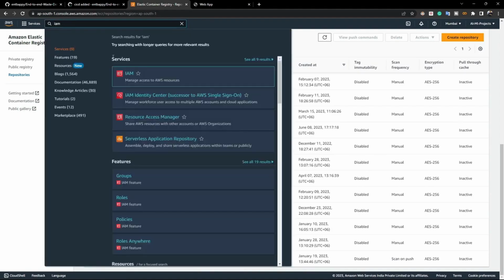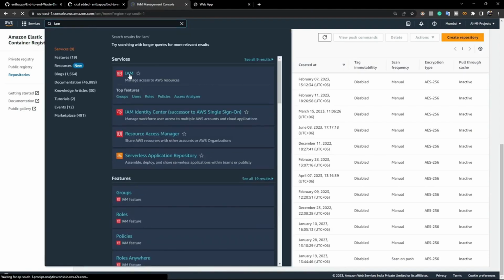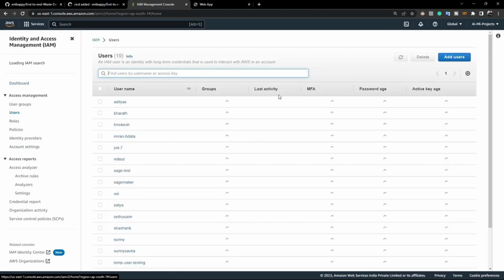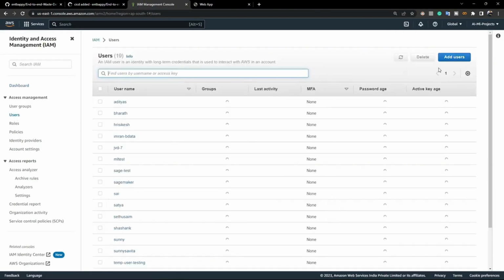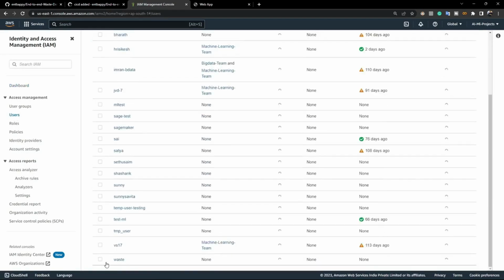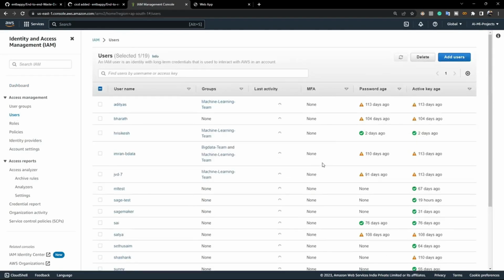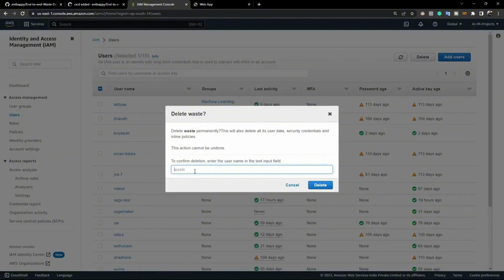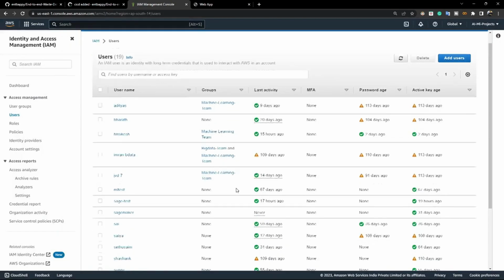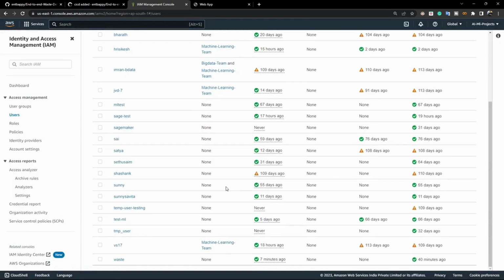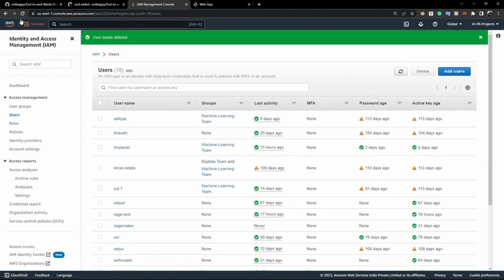So I'll search for IAM. Click on Users. And here I have this waste user. I'll simply delete it. I think it's done. Yes guys, we have successfully completed a deployment on AWS.